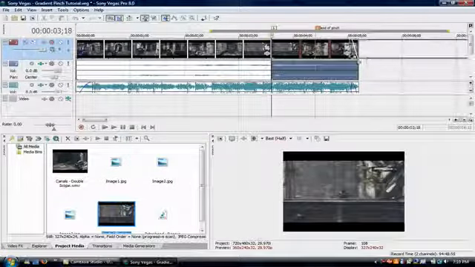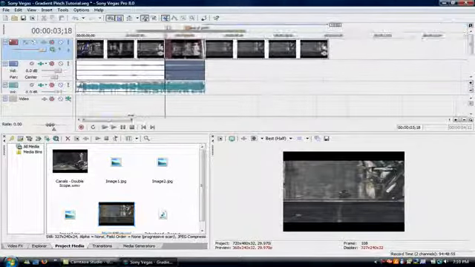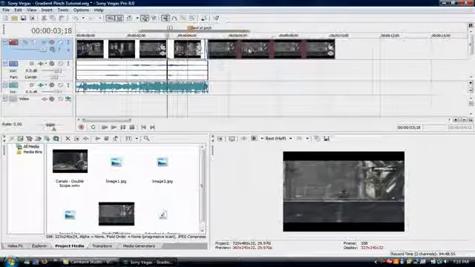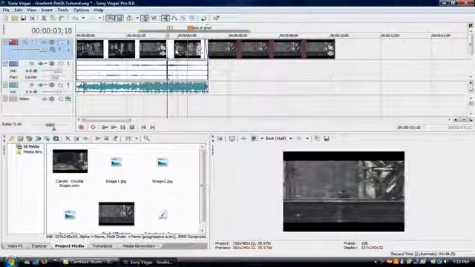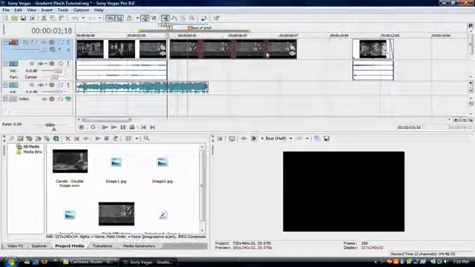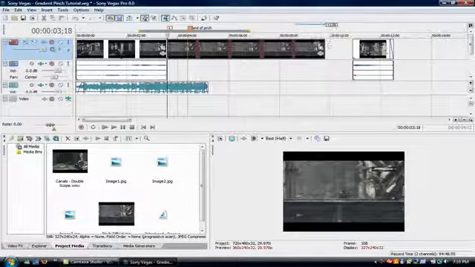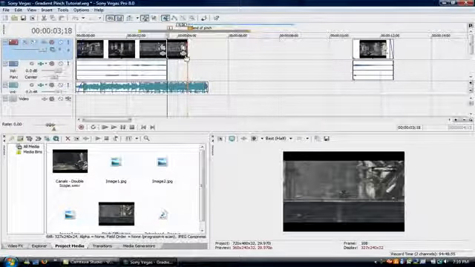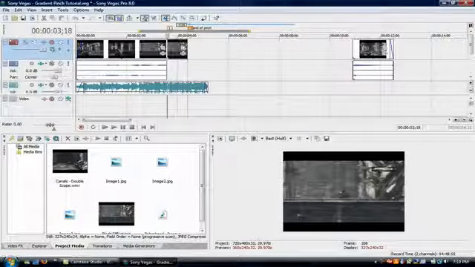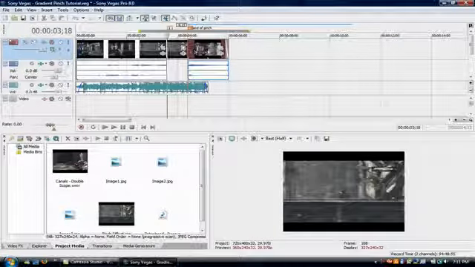I'm just going to drag it up into the storyboard, and now it's behind both videos, and I don't want that. I want it to be between those two markers. So I'm just going to drag this second video clip out of the way. I'm going to put the little image right there, and I'm going to drag it inward so that it's the length that I want. And then I'm going to take this video clip and put it right back to where it was.